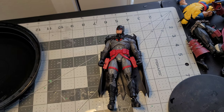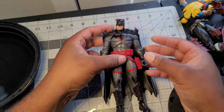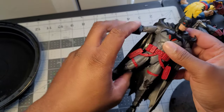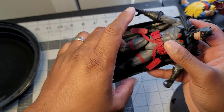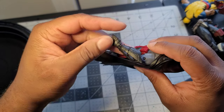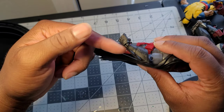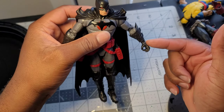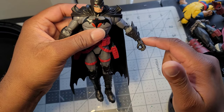Pause — unpause — fully assembled Batman, good as new, just a little bit wetter. If I had to replace this hand, I'd heat it up and take it out. For a small section like a hand, you can use a hair dryer on that spot, or boil some water and just dunk the hand in there to get it done.